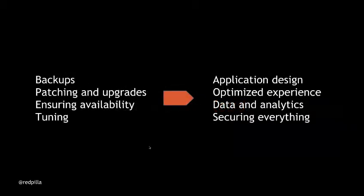And any of the solutions that we're going to look at today, we're going to look at autonomous data warehouse, we're going to look at Snowflake, and we're going to look at Google BigQuery. Some of them excel in some areas more than others, but any of them are a major improvement to an on-prem installed data warehouse or even an appliance data warehouse. So if you look at some of the things that we eliminate by moving to a cloud data warehouse, we stop this whole notion of backups.